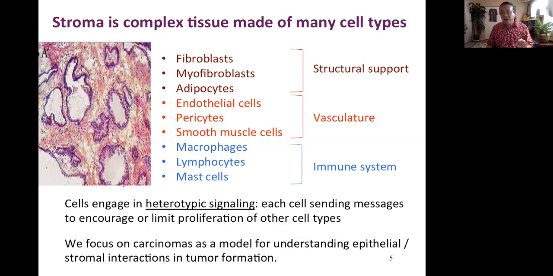So this is a nice reminder also that in our class, we focus on epithelial cell cancers, so carcinomas, as a model for understanding cancer. And so our discussion today about the relationship between epithelial cells and stroma might be more specific to carcinomas, but many of the themes that we're going to talk about still apply to other types of cancers and different types of tumors as well.